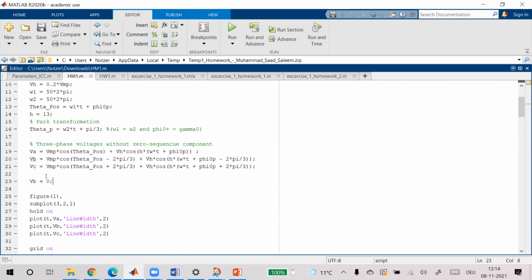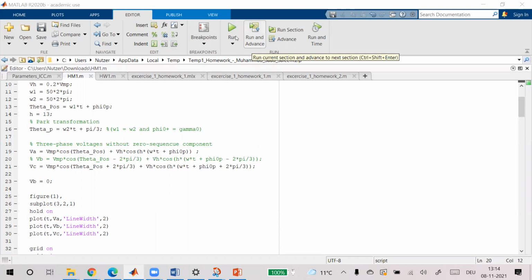So with this, you can see that the fault is in B phase, it is 0. There is a fault in B phase because I made this VB equal to 0. Is this clear? This makes the B fault. Of course, this will also execute, but I've bypassed it. So now I can comment this if you like. It's the same whether it's there or not. So now how will the graph look like? Let's see.